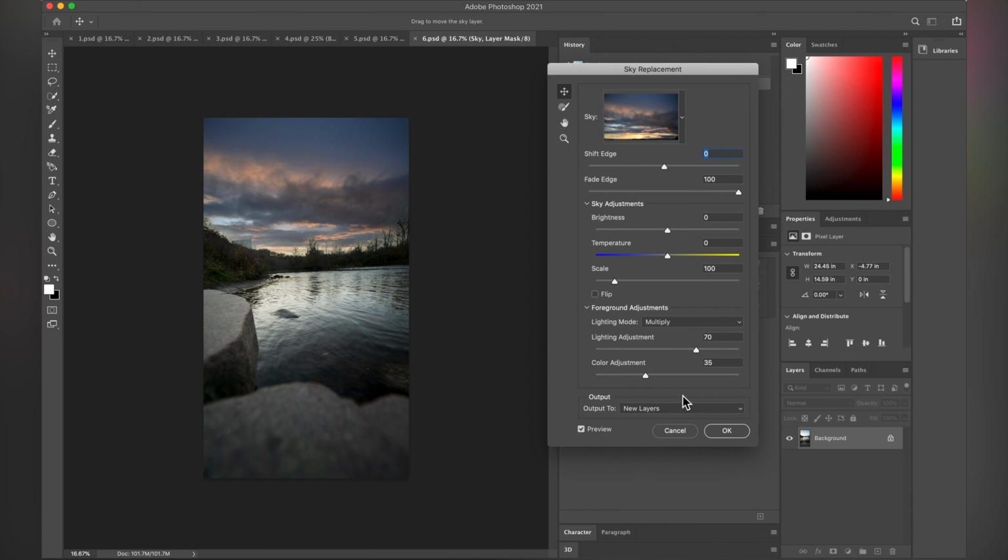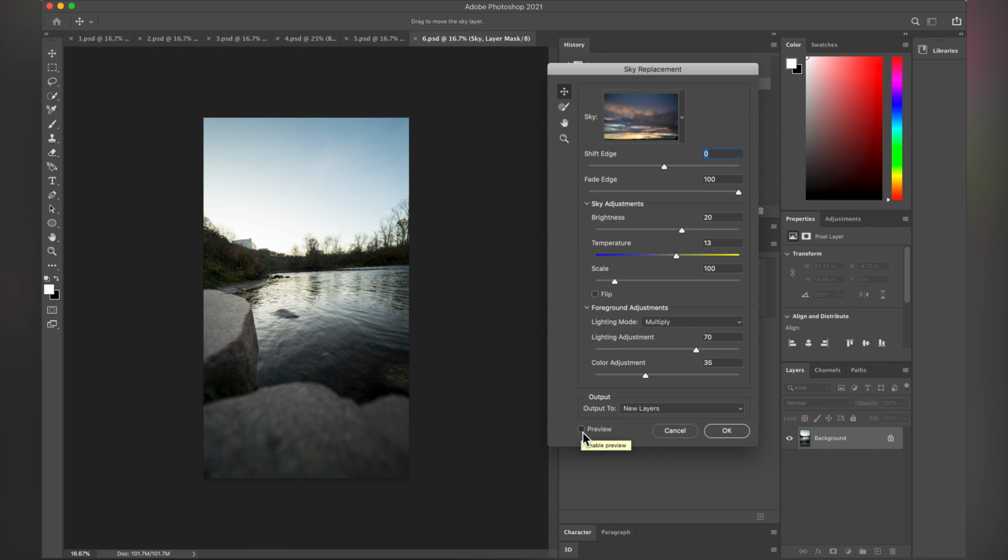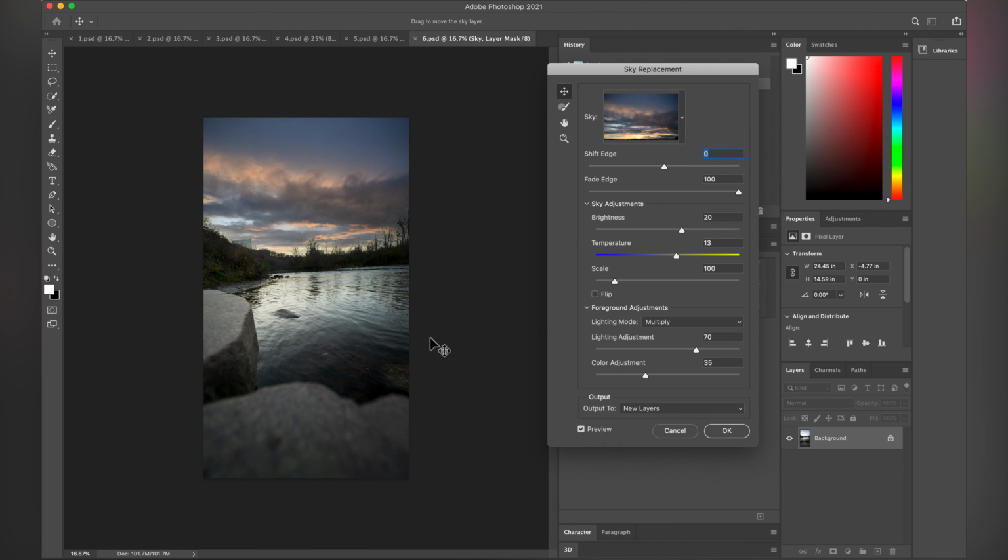Okay, guys, so what we are looking at is not exactly what I was hoping for, unfortunately. It took care of the sky beautifully, but it appears that the water is still reminiscent of the sky before. And we want to change that. I actually think it works with the image right now. I think it works very well. But, you know, it does look fake. It is very obvious that it is fake.